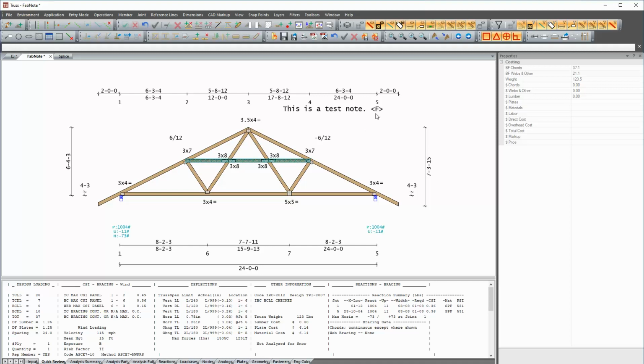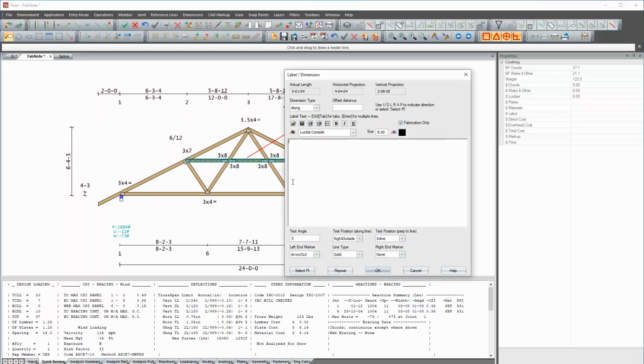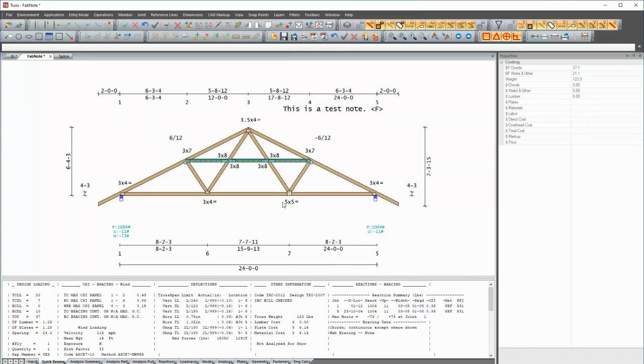If they don't check that box, then this note would come out on the engineering drawing as well as on all of the fabrication stuff. It would become part of the standard truss image. So just keep that in mind. Again, that's anywhere you can put text. So it's that one and this one. So if I do a leader box like this, you'll see that it pops up here. And if I type in a note associated with that, then I will get the same action that occurs there. Okay, so fabrication notes has to have the F with it to be a fabrication note.